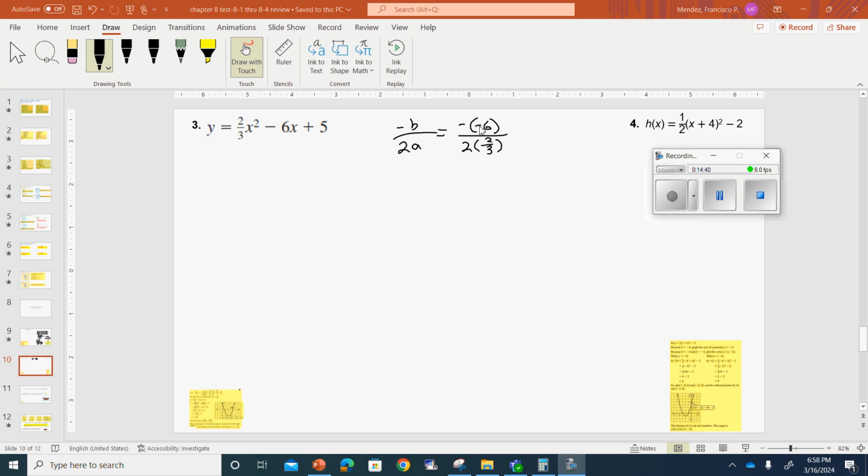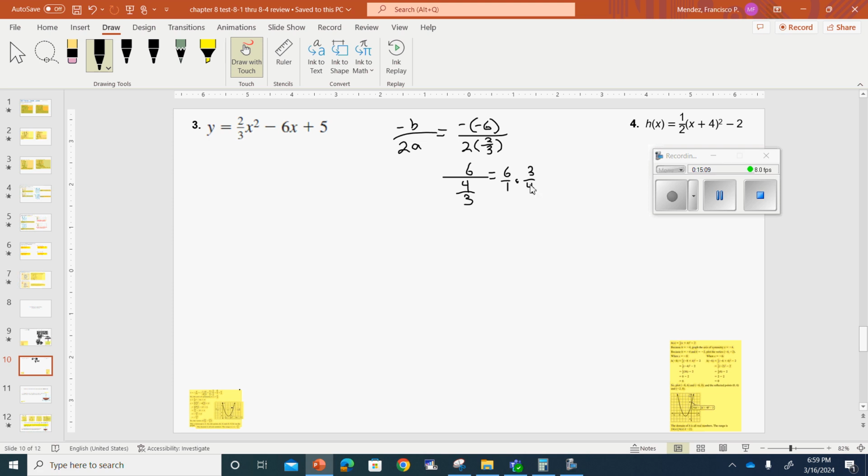So now we have a negative times a negative 6. That's going to give us a positive 6. We have 2 times 2, that's 4. So this is going to be 4 over 3. Now we have a fraction in a fraction, and to do that, we need to do keep, change, flip. So this is going to be 6 over 1. Keep the top number the same, change the multiplication and flip the second fraction.